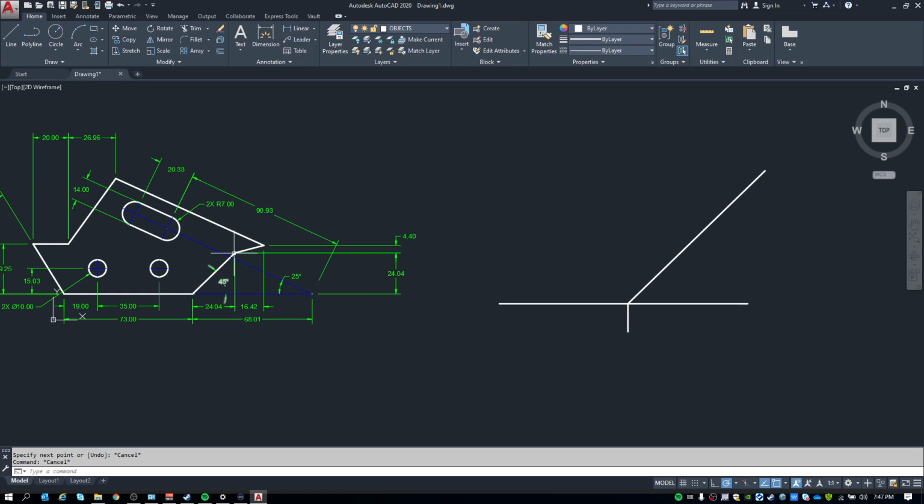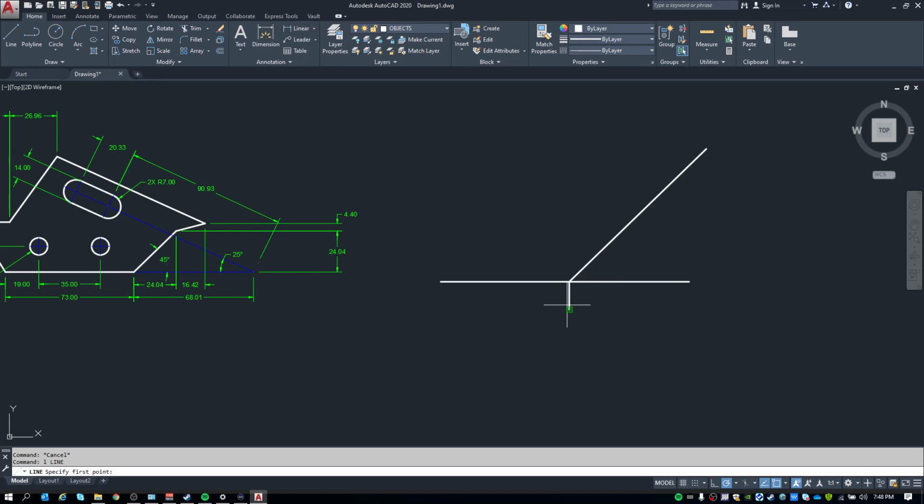To get the end point of this, we can do it two different ways. We can use this dimension, or we can use this dimension. I'll use this one of 24.04 from this area here, which is why I drew this here. So we'll go over 24.04, then just go straight up. And where these two lines intersect, that's the intersection point, or the end point of that line. So I'll trim those up, get rid of these since they're no longer needed.